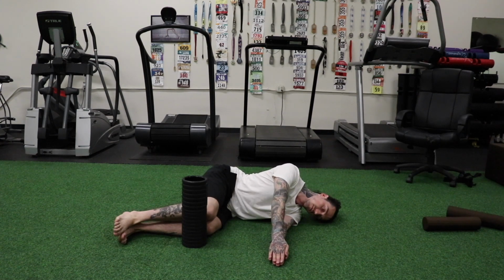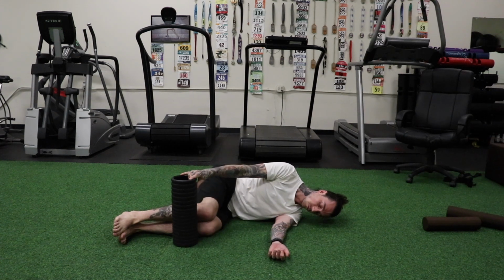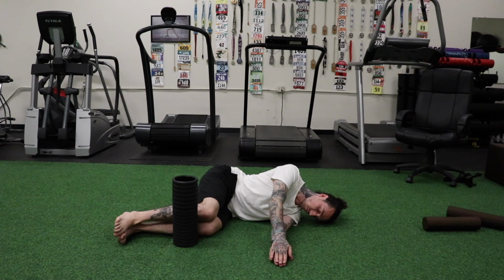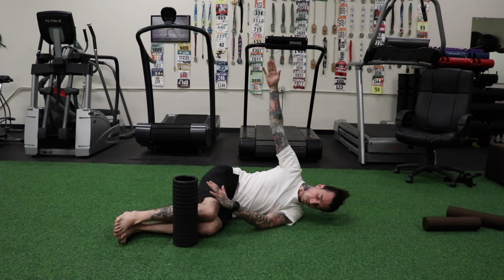Your palms and shoulders and elbows should also be just like your legs are, which is stacked vertically on top of each other. You can place a block or some object in front of your knees and use it as a reference to keeping your knees stacked straight, because both knees should stay touching this object throughout the entire rotation. Raise your top arm straight up in the air and take the hand of your bottom arm and use it to help hold your knees together.